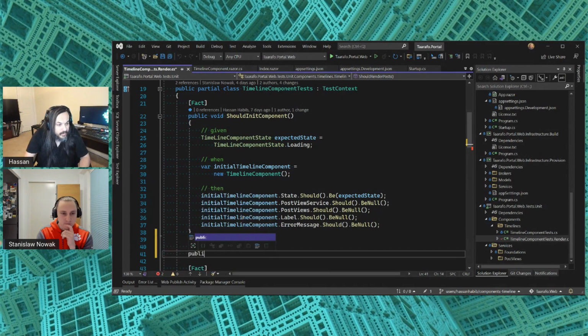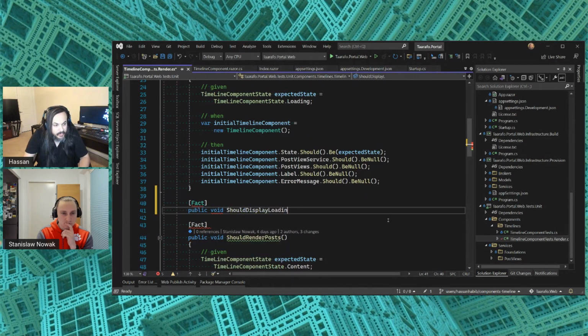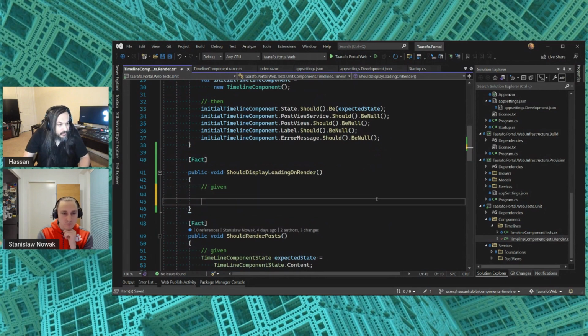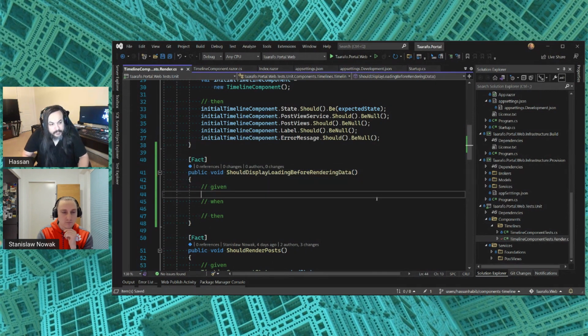that says public void should display loading before rendering data, or rendering posts.